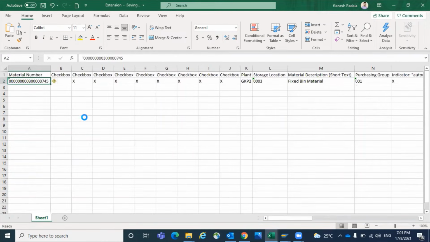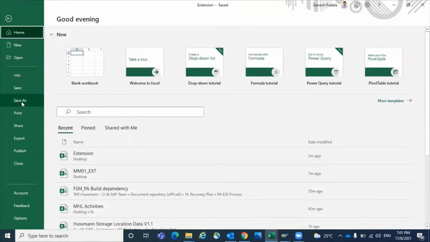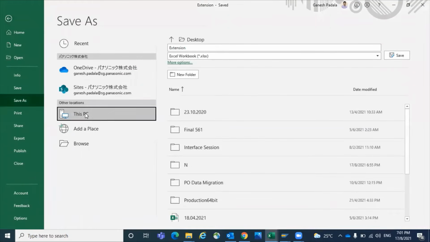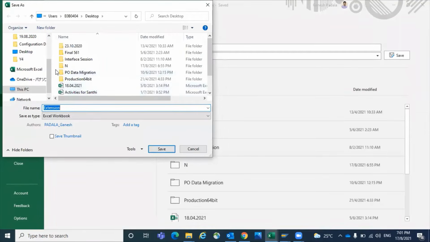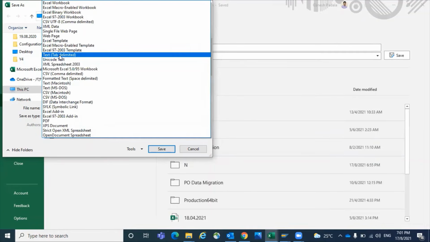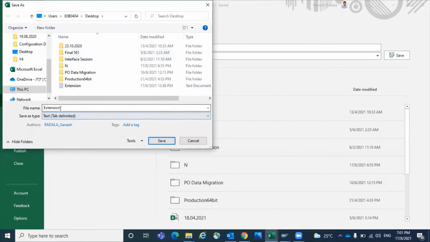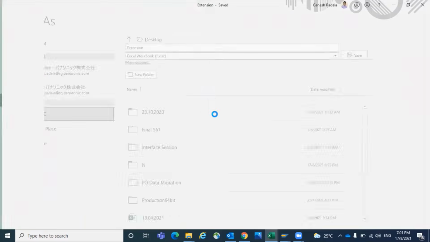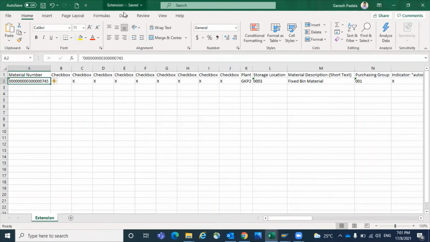This is the way you have to fill the data, and you have to save it as a text file. Click on save as, and desktop. You have to select text tab delimited, and you can create the file with an extension. Okay, if you have any other files, it will be replaced.